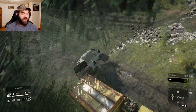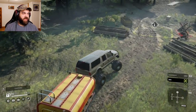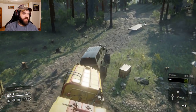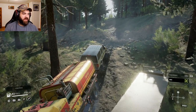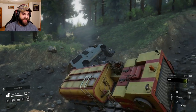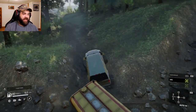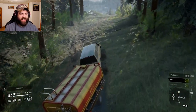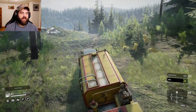Oh! God damn. A little rowdy there. That's what's nice about these tires. They're so goddamn wide. It's not as easy to tip over when your trailer starts messing around on you like that. Oh! Of course, I am driving like a moron, but I gotta see what it'll do, man. You know?